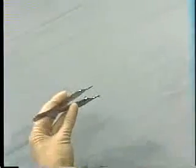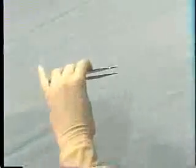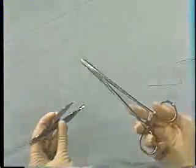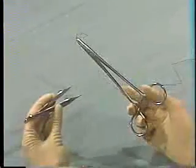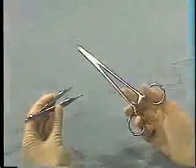Now for the pickups or thumb forceps. Hold them like you would a pencil, with the hand below the instrument like this. Don't hold them with the hand above the instrument. Now you are probably thinking, I have always held the instruments my way and no one has ever corrected me before. Also, I'm used to my way and would be uncomfortable doing it any other way. Anyway, who cares how I hold the instruments as long as I get the job done?